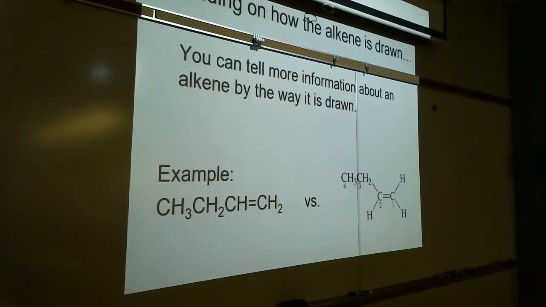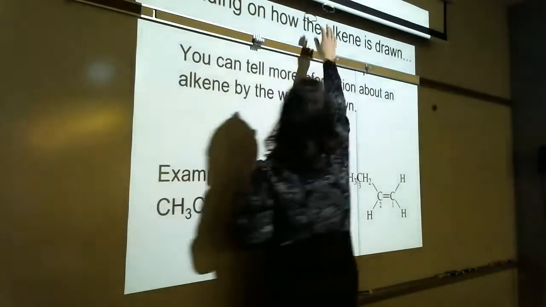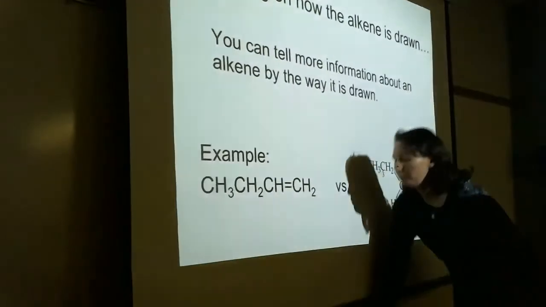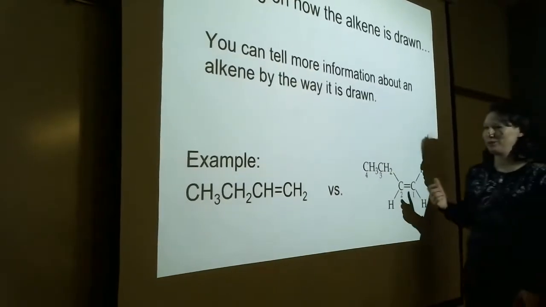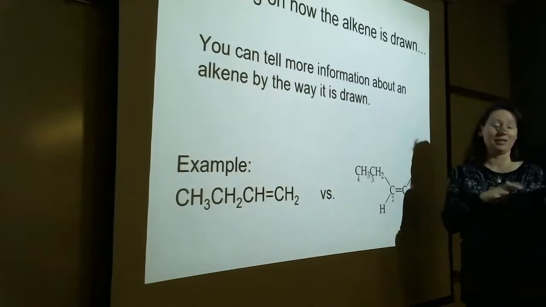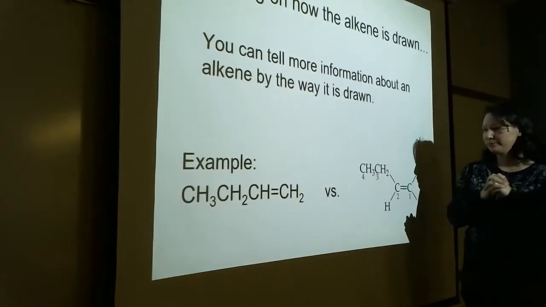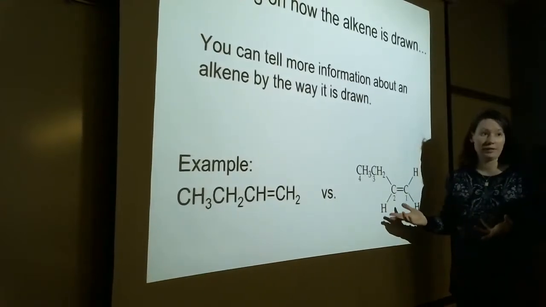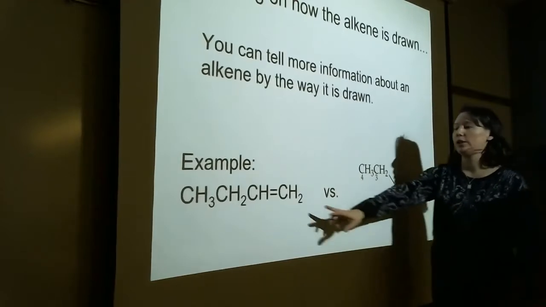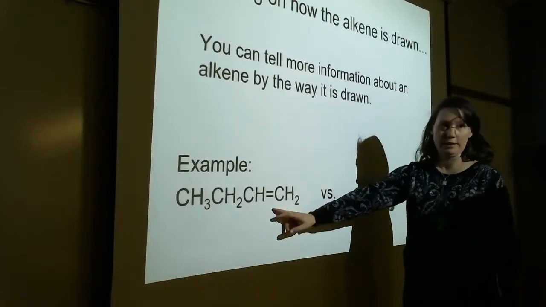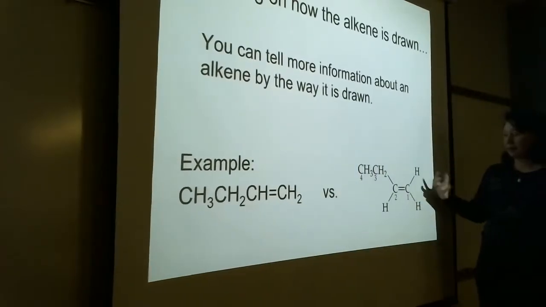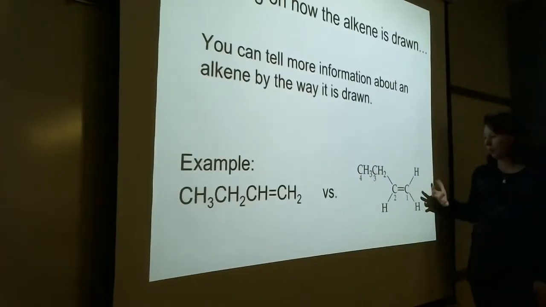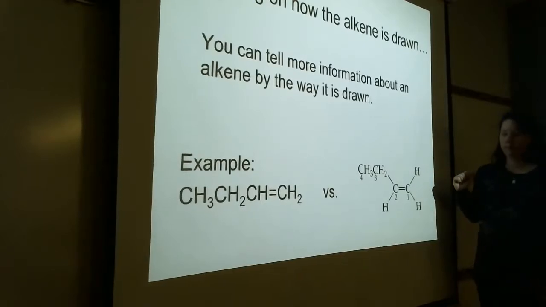Okay. Now, when you're looking at the way the alkene is drawn, remember when we were just going up and down, up and down. Remember when we were doing isomers last week, we did cis and trans in a ring? We can have cis and trans in double bonds too. Now, when you're looking at this, you can't see cis and trans, right? You can't see it. But look at this. Now we get a better appreciation for what this looks like in 3D space, okay?